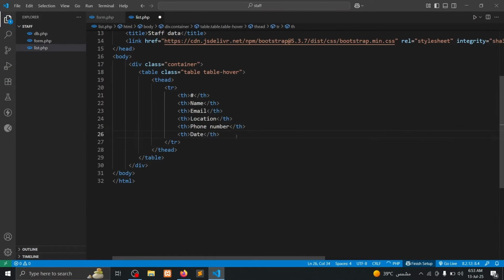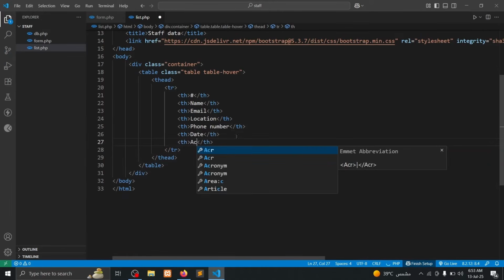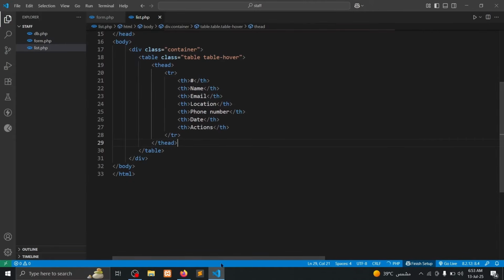We will need a date that created the staff. At the last, actions will be buttons, edit button and delete button.